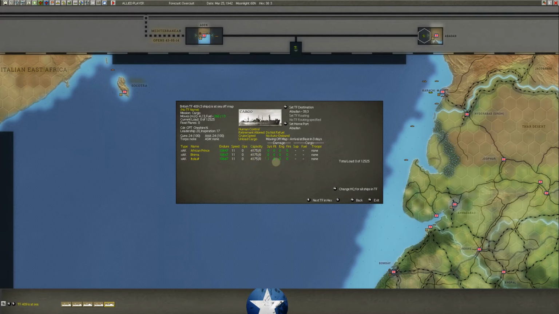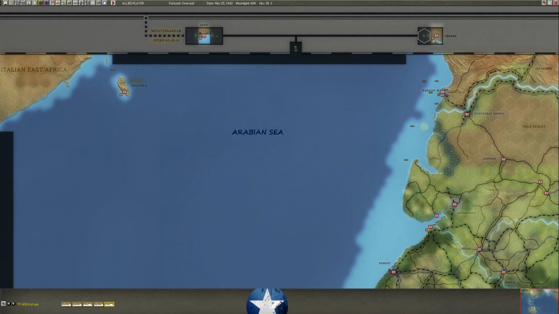When it gets there, I'll probably set this up as a CS for supply. And that's that. I mean, there's nothing else to say about those ships. We'll move down here into ships that are about to move onto the map, and we'll see what we got going on there.